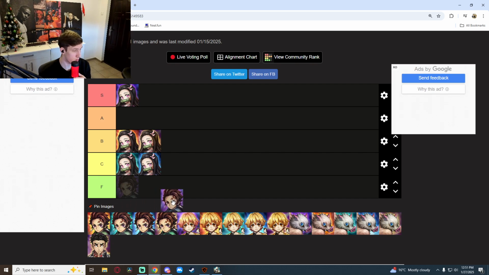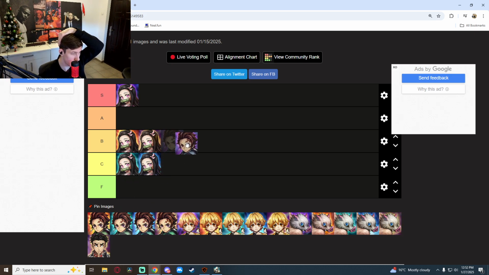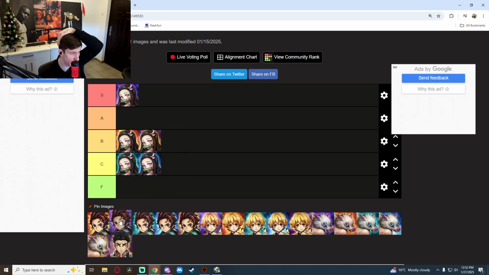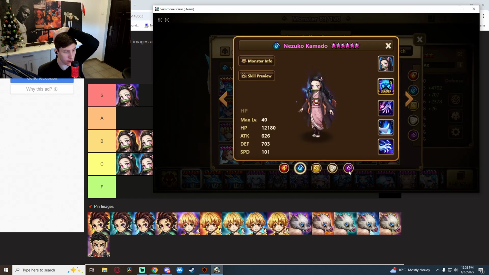Dark Tanjiro. Now, this is again a very similar situation. I tested him in arena. I tested him in RTA. In RTA, it was really bad. In arena siege, better. He is one of the most consistent defense breakers now. Now, I still wouldn't put him in A tier, I think. He might be in between A and B, but it is a pretty consistent defense breaker.